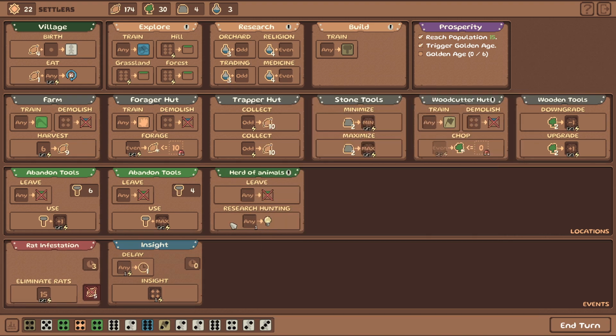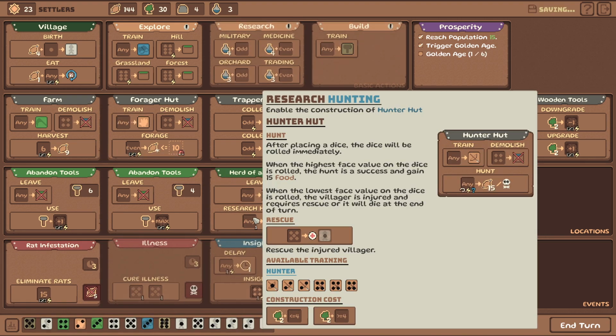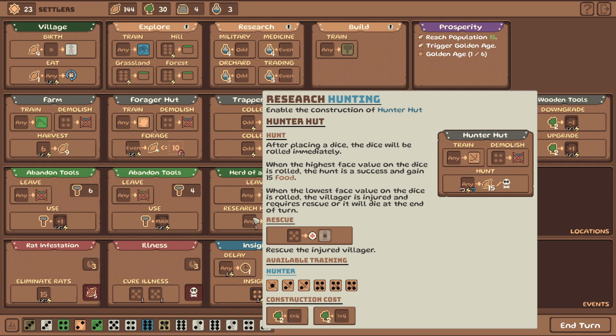Oh, this is satisfying. Research hunting. Ooh, construction of a hunter hut. Got too many stuff there. After placing a dice, they will be rolled immediately. When the highest face value on the dice is rolled, a hunt is successful and gain 15 food. When the lowest is rolled, they're injured and requires rescue or it will die.